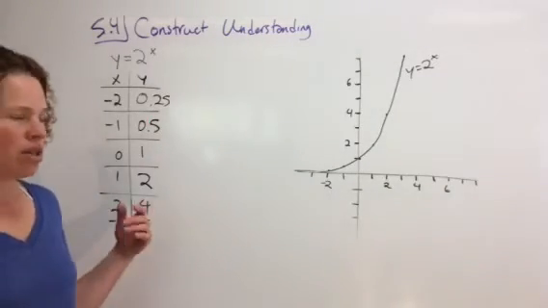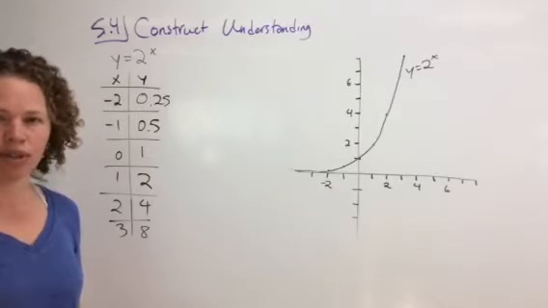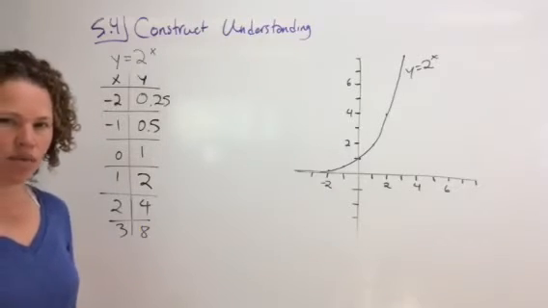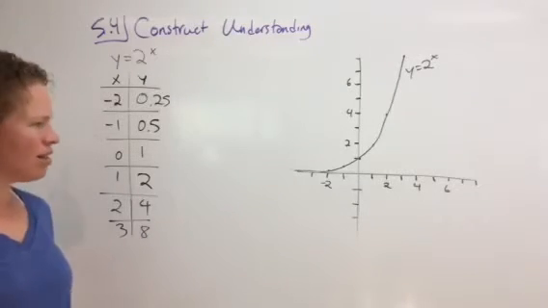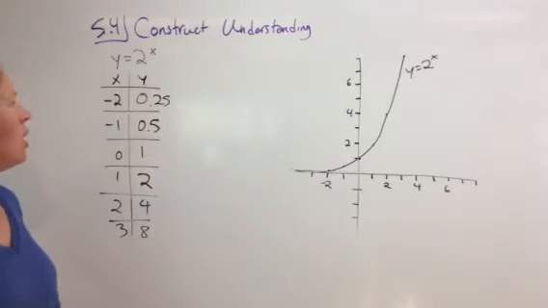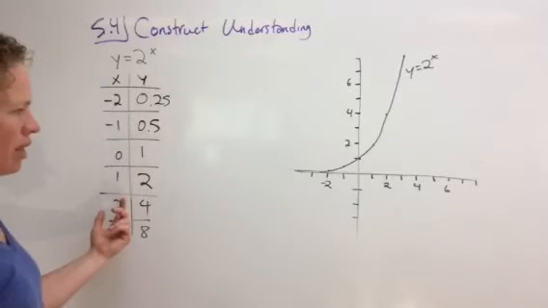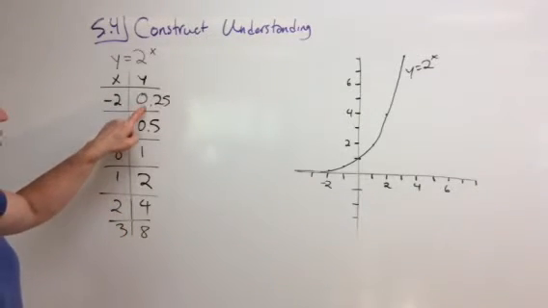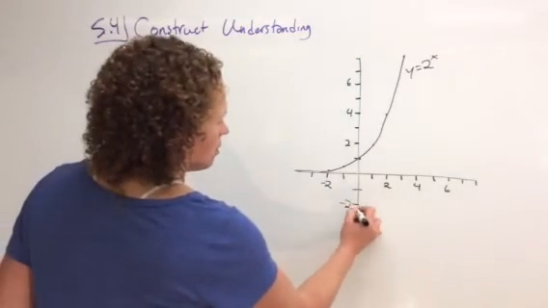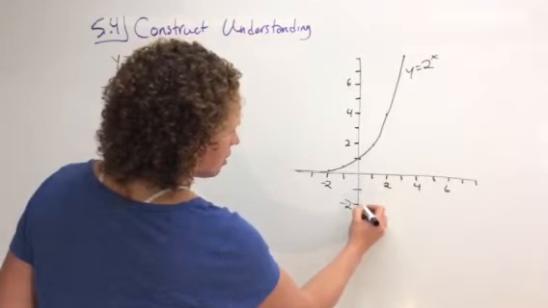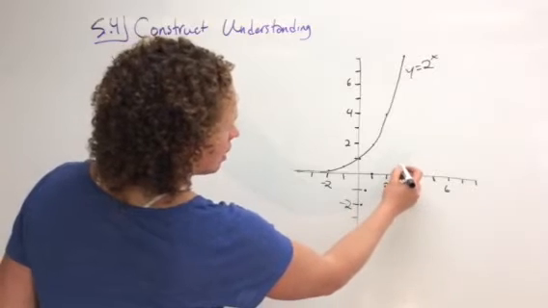Now, I know you guys know how to get this stuff in your graphing calculator, but hopefully you can do it by hand just like I just did as well by plugging it in. Now what they want to know is what's the inverse of that graph. So the inverse of this graph would have to be if I switched these points all around. So I would have to graph 0.25 as x and negative 2 as its y value. So 0.25 as x would be here, negative 2 and a half, and 1 and 2.